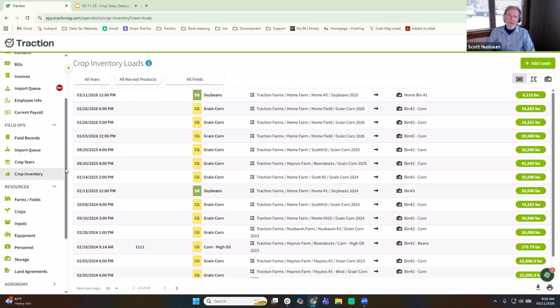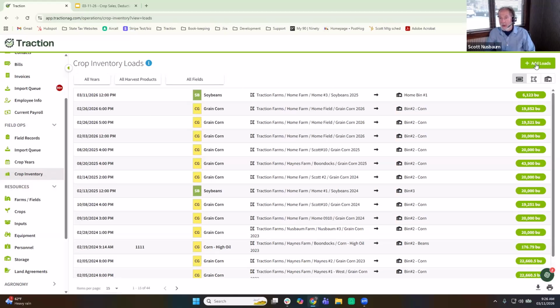There is this crop inventory. When you go to field operations, go to crop inventory. This is where you can have scale tickets in the program. So the loads are scale tickets, and scale tickets are meant to either update yield that's already come in or create new harvest jobs with these yields.